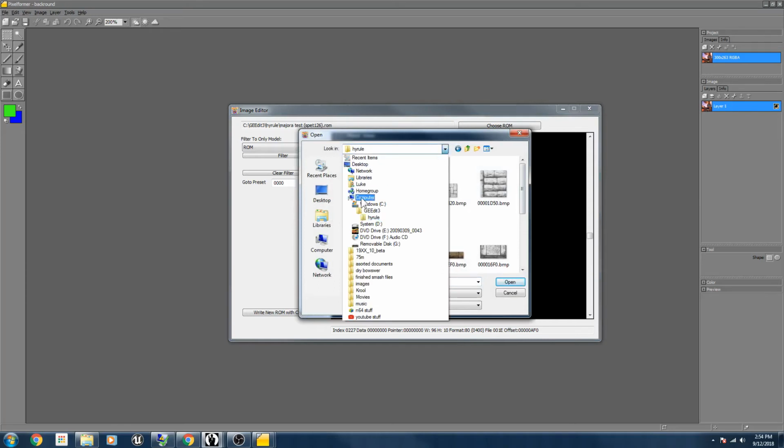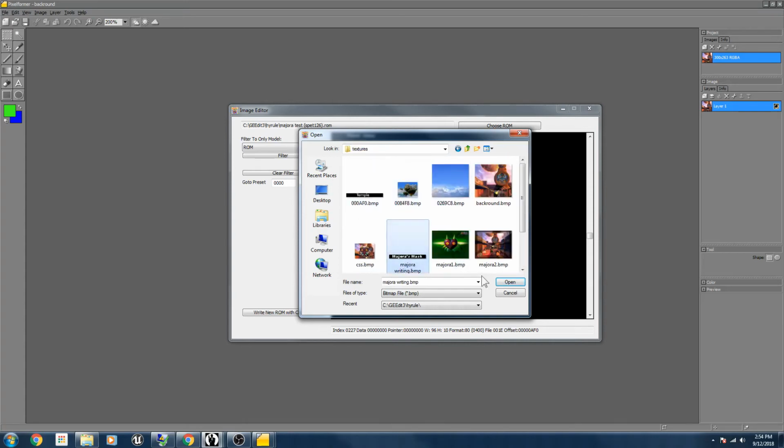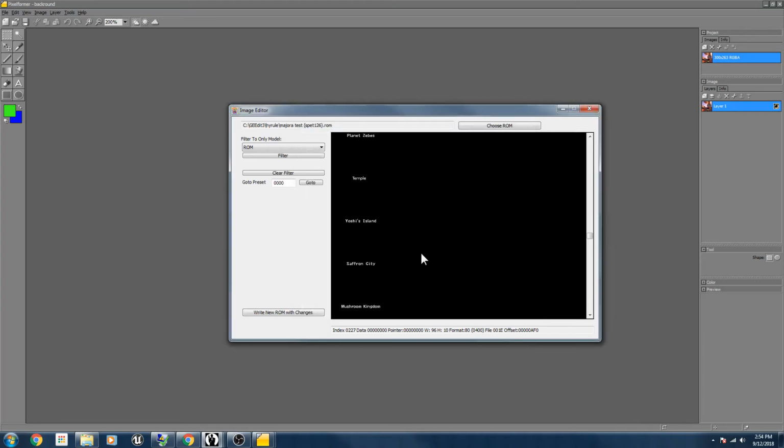I know some people who are more nitpicky than me would really want to have the same font. Oh, that font that I use doesn't look too bad.